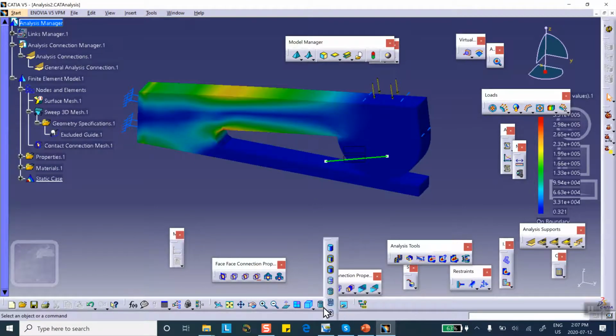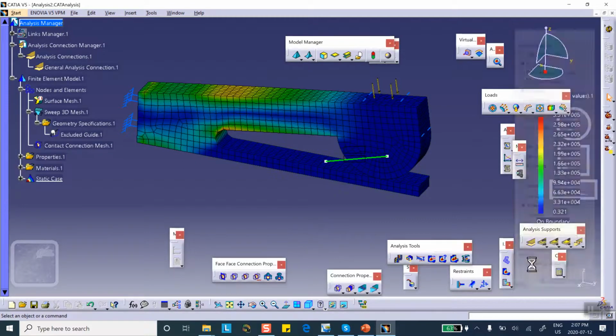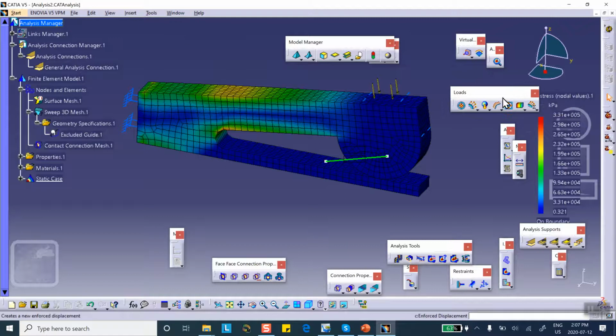Now, let me do a couple more things. I want to remind the user that it's entirely the responsibility of the user. If they're doing linear analysis and they put loads there which are too much, causing too much stress, too much deformation, Catia will not complain. If you're doing linear analysis, you put in a number, you're going to get a deflection. For example, if you put 10 billion kilopascal, you're going to get a deflection which may be 5 miles or 3 kilometers, whatever. Catia will not complain, but you are the one who has to look at these numbers. Just getting the color does not mean you're doing it right.